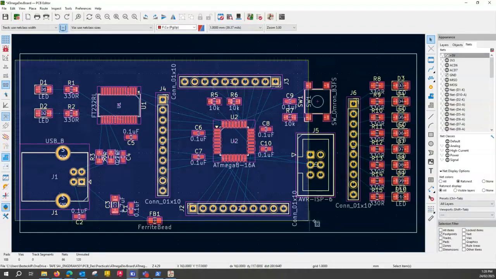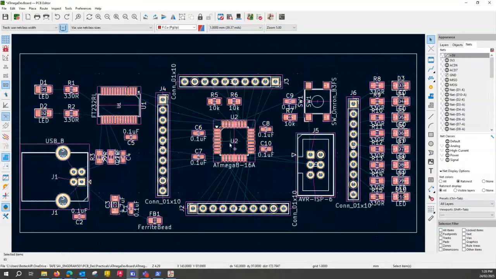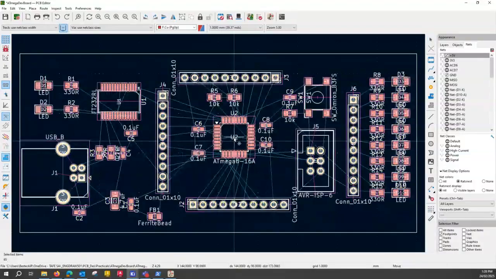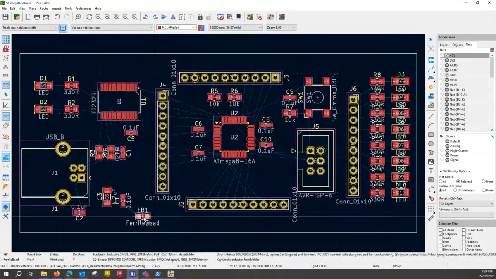I'll just do a window select of all footprints and move them just one notch up, making sure that we are away from the edges. We're not too close to the edge. I can adjust it a little bit further by going those two footprints. I can move them closer and up a little bit. This one here, a little bit closer there, and I want to keep it on that level so I can run track next to that connector there. Okay, so for now this is good.